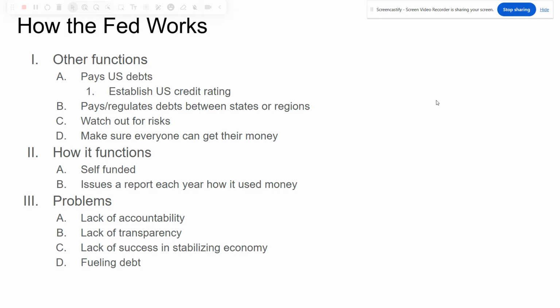The Fed is self-funded, so all of the loans that it makes and all of the sales that it makes in the form of ordering the government to buy money is how it makes a profit. And by the way, the Fed can actually order the government to buy money. And if the government wants money, it must ask permission before it actually starts that up, because the Fed sells the government the paper and the ink that the government uses to print the money. It must issue a report each year of how it uses money. Now, that report, however, does not have to be overly detailed.